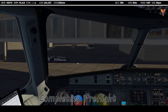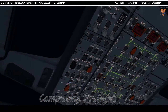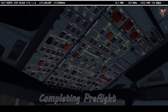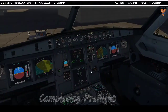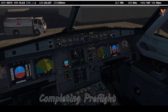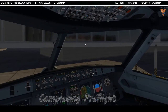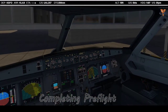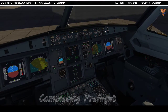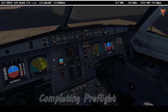And let's go do the before start check. Departure briefing complete. FMC's radios, programs set, verified. ADIRS, nav aligned, hydraulic system set, fuel panel, 6 pumps on, auto cross feed closed, fuel quantity 17,720 pounds, cleared, cross checked, cabin signs on. Hydraulic quantity normal, oil quantity normal, oxygen check complete, auto brakes will be RTO after pushback. I'm going to go ahead and turn off the anti-skid nozzle steering for our pushback and clear that. Altimeters 3020 is set.